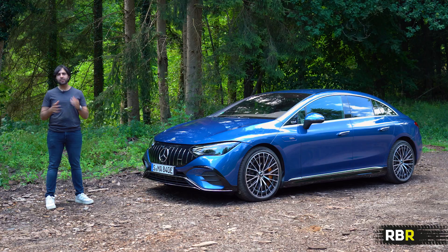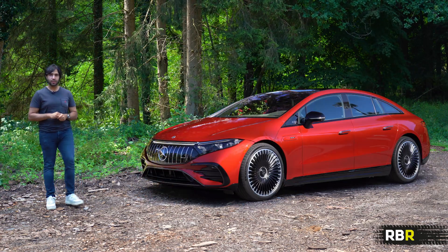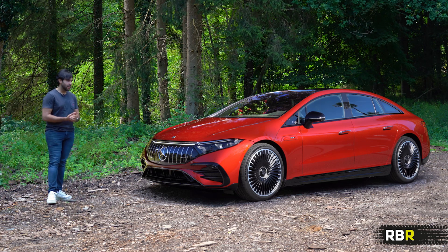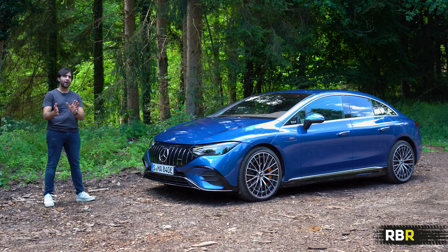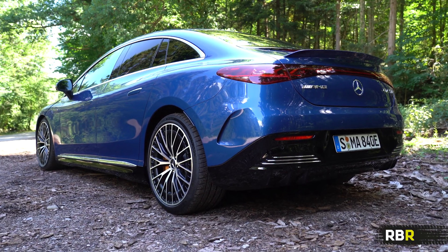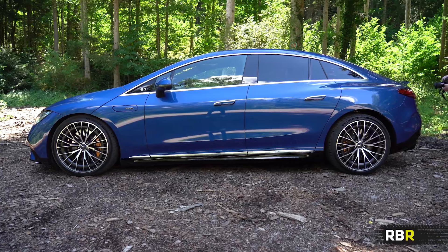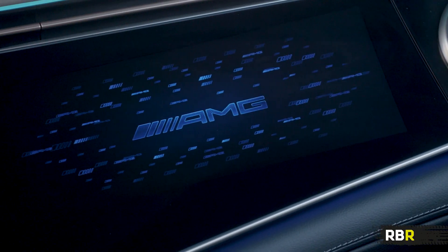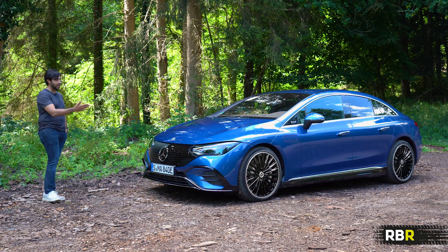The first all-electric AMG that was made was actually an SLS, but in recent times it was the EQS AMG — the EQS 53 — a 760-plus horsepower big S-Class electric car essentially. 0-60 was 3.4 seconds. Our EQE 53 today is actually not that far off those figures. The 0-60 is actually quicker with the dynamic plus pack at 3.3 seconds, something we're going to check later. A lot of what I'm wondering today is: does the EQE 53 make the EQS a little bit redundant? First, we have to unpack what have AMG done to a standard EQE to make it an EQE 53.